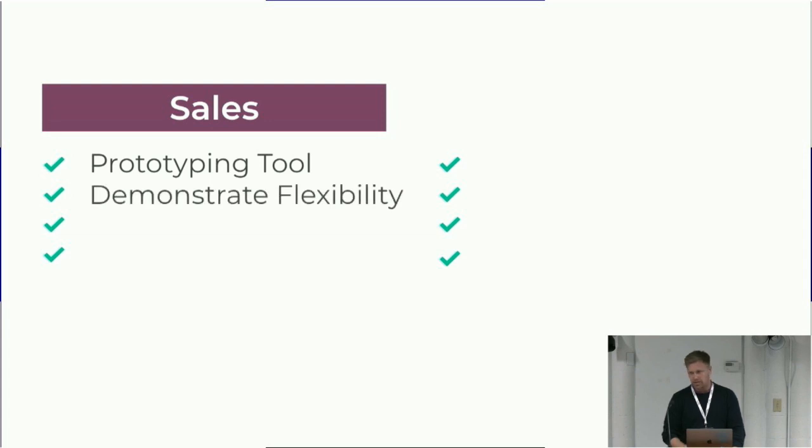The second option is demonstrating flexibility. There's no question that Odoo is one of the most flexible software packages on the market. Being able to show that off, even as a non-technical person, to say, look at this, check this out. Yes, it's cool in the demo, but as a smart business person who's evaluating software, you want a tool that is going to evolve with you and your business. And you don't want that to be an expensive undertaking every time you have to evolve to the next step. Showing how easy and simple it is to make modifications to the software, to build out new workflows, etc., again helps people say, this is a solution that is going to work for me today and in the future. Scalability is a big word.